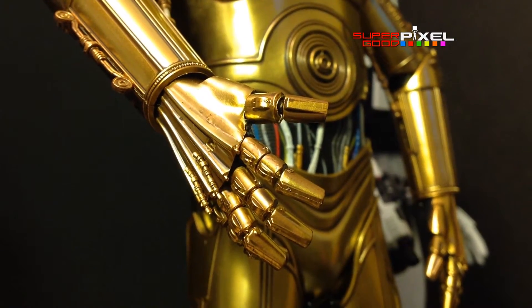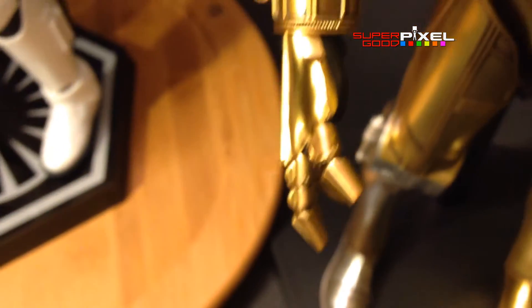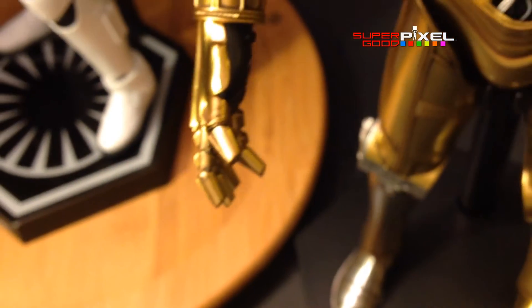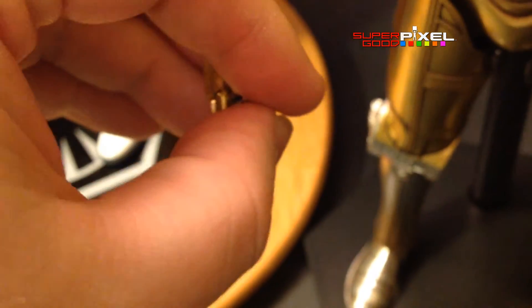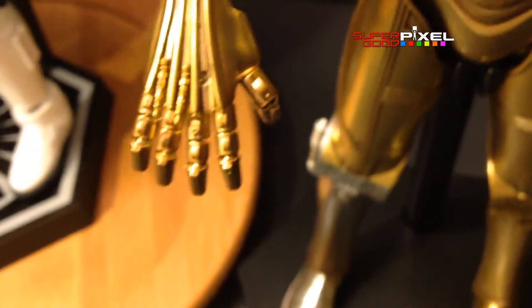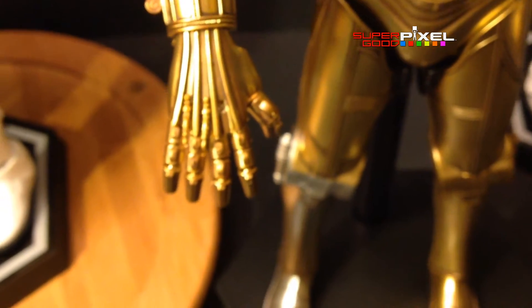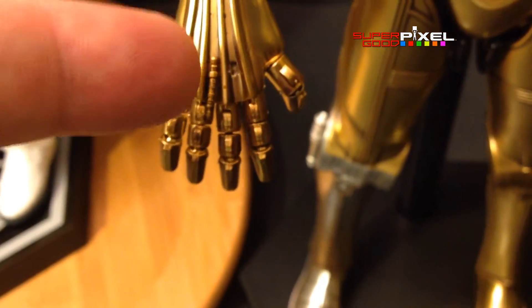This is the second hand. I want to talk about the thumbs, because the thumbs don't bend naturally. I've kind of installed them in the same direction as the fingers, so they bend in the same direction as your fingers, and that's just not right — no one's thumbs bend like that.